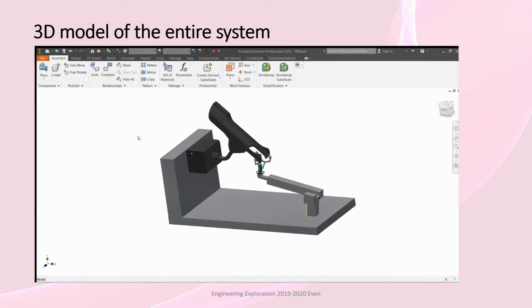This is our final assembled 3D model. Once the ball is sensed, the servo motor will make this robotic arm move 115 degrees, and this claw will hit the ball and the ball will be launched at our desired angle. Once the ball is launched, this robotic arm will come back to its original position. The claw is structured in such a way that it is smaller than the gap present in this holder.